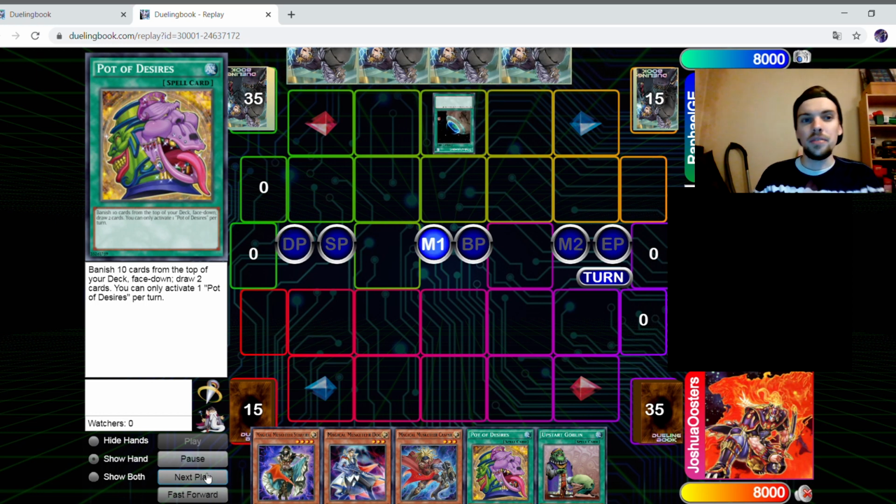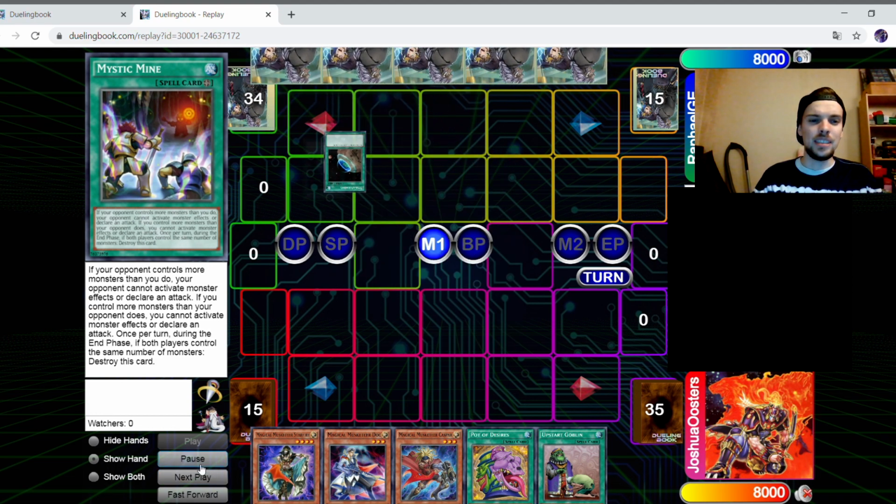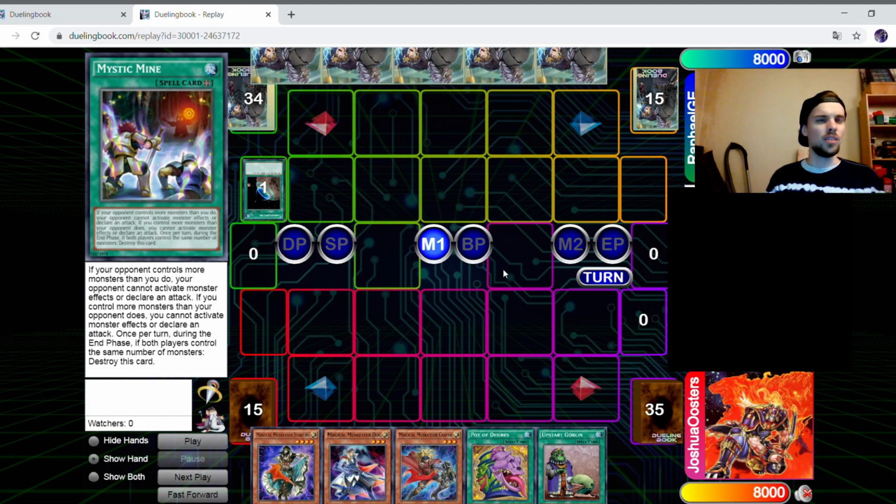So he's gonna start off with Terraforming, and he's actually gonna add Mystic Mine. So at this point I was thinking, okay, this might actually be Mystic Mine Burn or some other Mystic Mine variant, which is basically an auto win matchup for a Musketeer because of cards like Last Stand and the trap that destroys a face of spell and trap, Desperado.